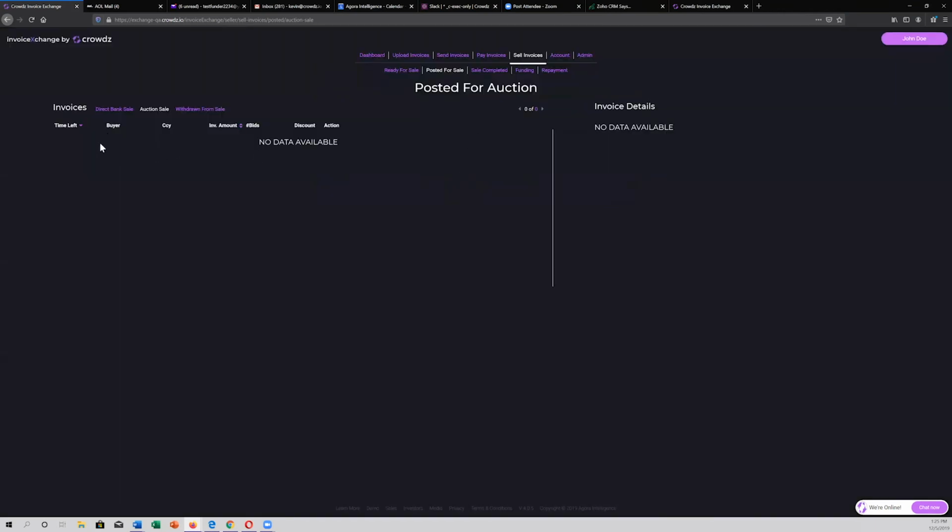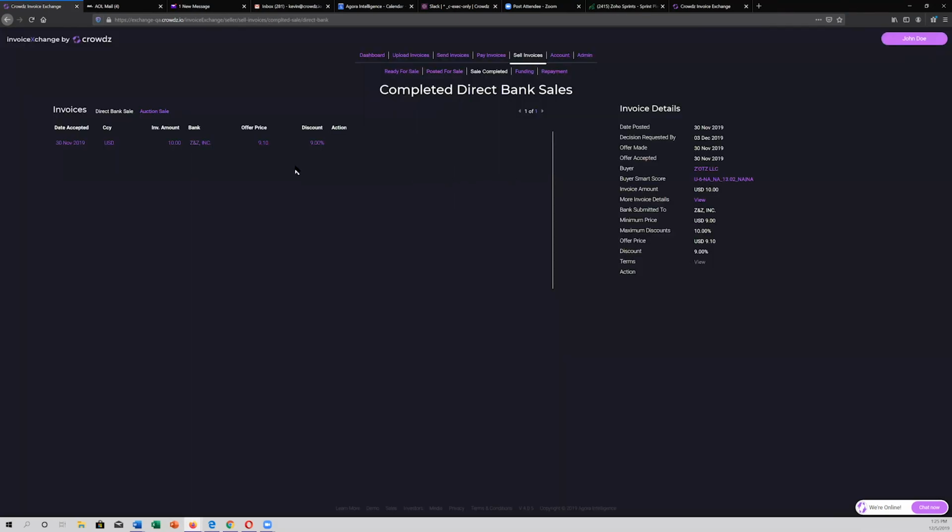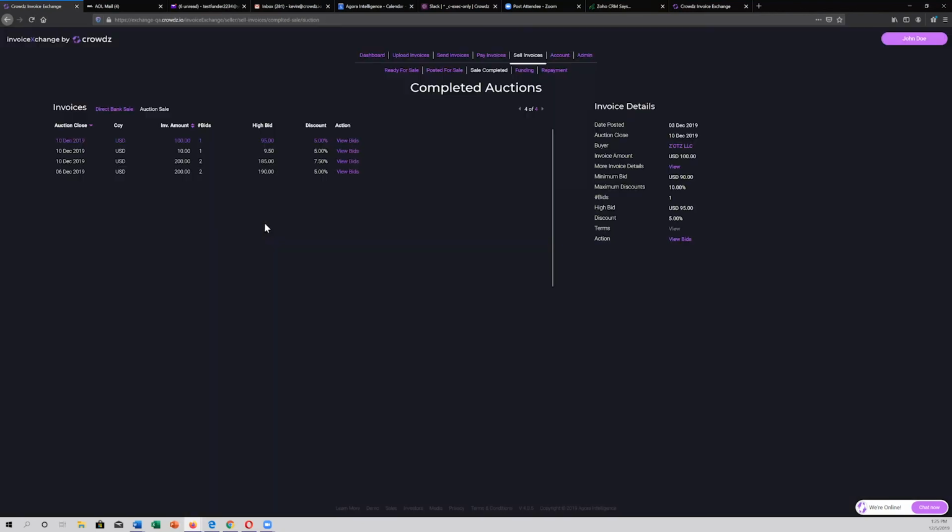That invoice disappears from the auction sale and moves into the completed auction sales. And you can see here it is. Let me actually need to refresh the page. And so that invoice is right here, the one that was just accepted by the seller.